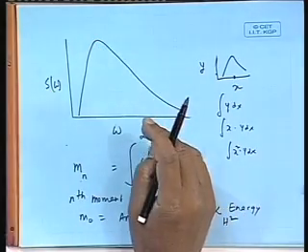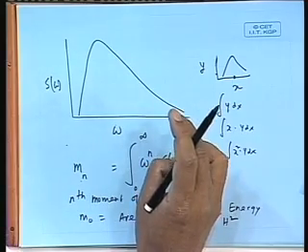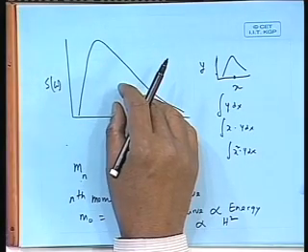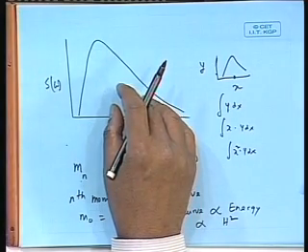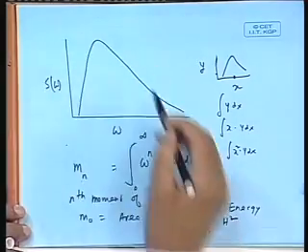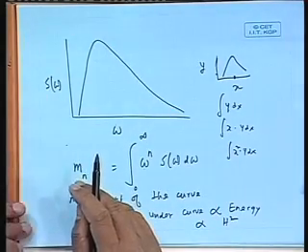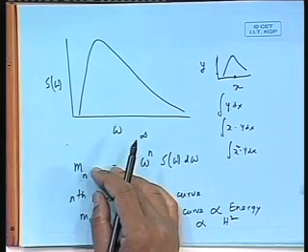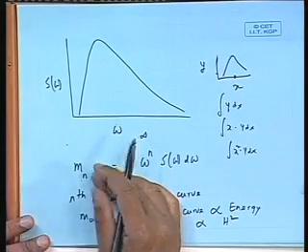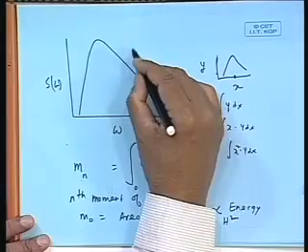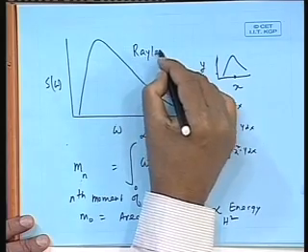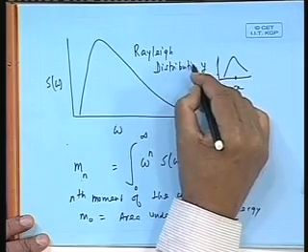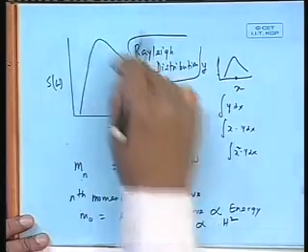Now, people have actually been collecting data. This oceanographic data has been there for ages. People have been collecting data for hundreds of years, synthesizing it and plotting this graph. Suppose you take the Bay of Bengal: in the 1950s you took, 60s you took, 70s you took, 80s you took. Everywhere you take, it turns out that this graph follows very closely a Rayleigh distribution. That again makes sense. It is not normal.